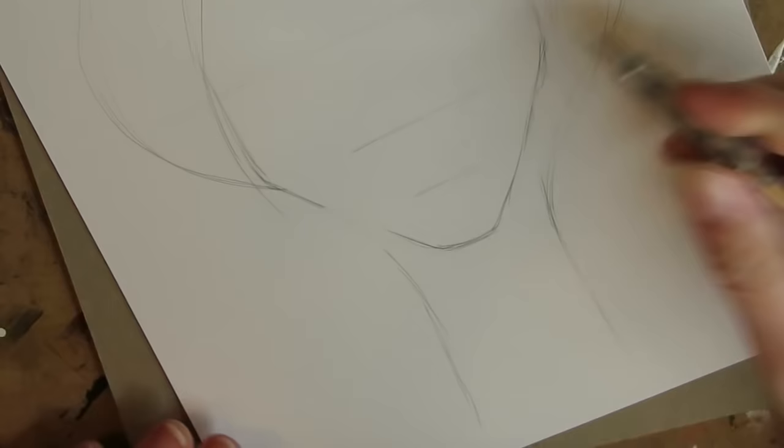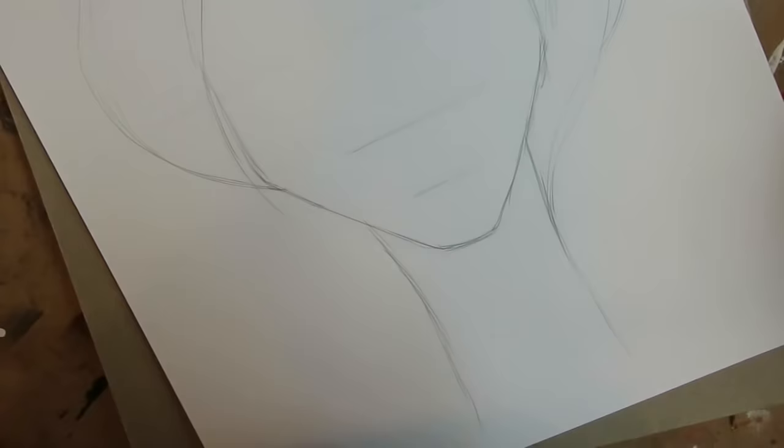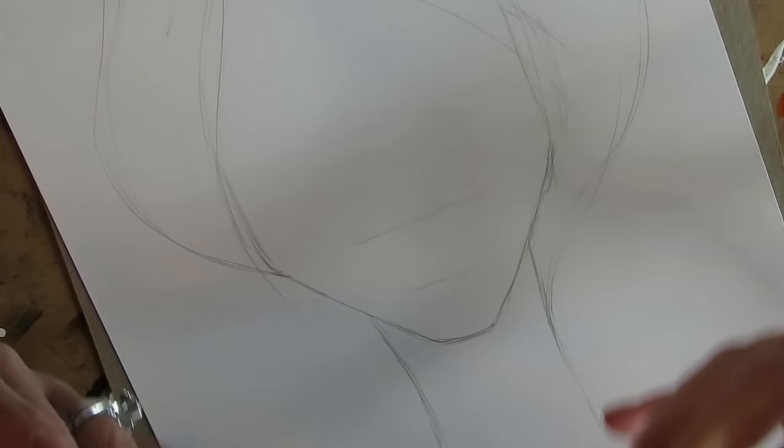So it also takes all the pressure off of trying to be perfect and thinking, oh, I can't get this right, it doesn't look exactly the same. Good, now it's yours and not theirs, so all the more power to you. All right, let's get these eyes drawn.